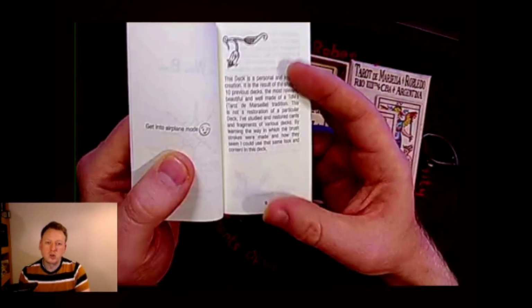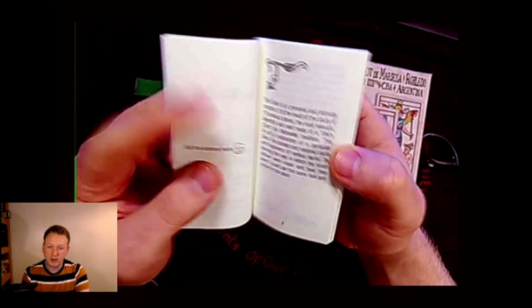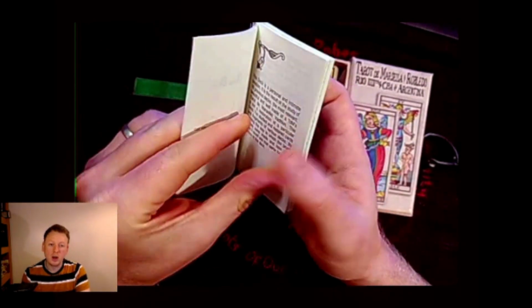Nicely said. This is kind of what I was trying to mention earlier, that it's not a pure restoration. They've taken bits from various decks, which could be its strength, because when you read Marseille Tarot, there are certain symbols and certain decks that you love and can read a lot of meaning in, and then others don't have it, but they'll have another symbol that you really quite like. So it's actually quite nice to have something consolidated in one deck. This is the reason why I quite often read the Chris Haddar deck, because he's done a similar thing in the Veritable Tarot de Marseille. He's collated some of the symbols that he likes and thinks are relevant to a divinatory style usage of tarot rather than play, and put them in his deck. So that's what I was saying.